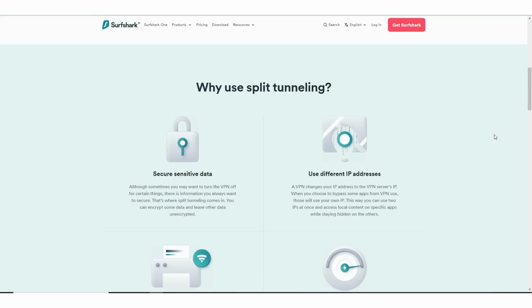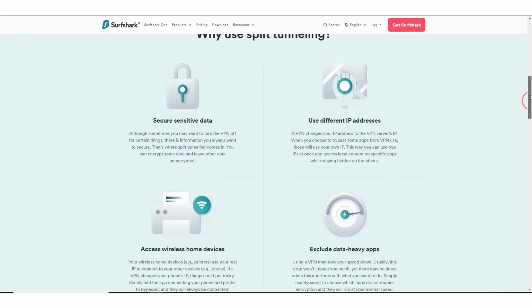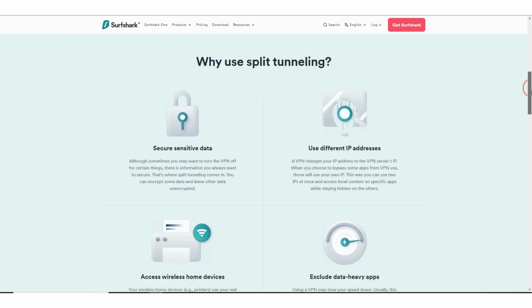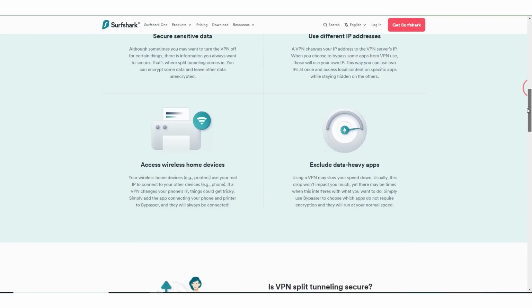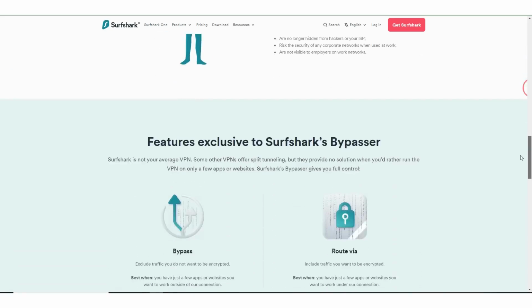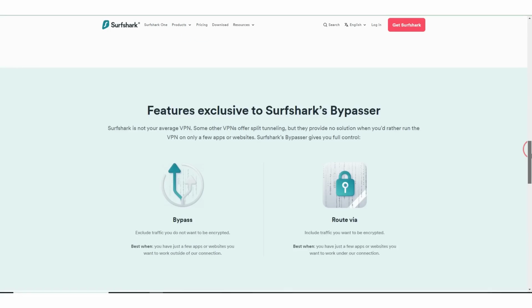Now, why even use split tunneling? Of course, being protected is very, very important. Certain applications, however, will not work just as well if you're connected to a VPN. Some examples of this would be your banking apps, right? Because your bank won't let you use your mobile banking app if all of a sudden, let's say you're from America and you're showing up somewhere in Asia. That's going to raise some red flags. So all you've got to do there is add your banking app, make sure that it's not connected to the VPN, and voila, it'll work just as normal.